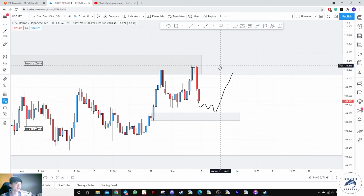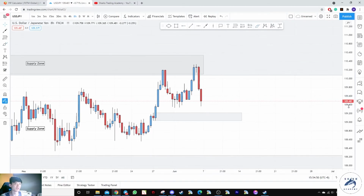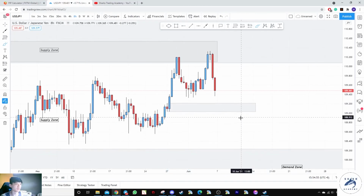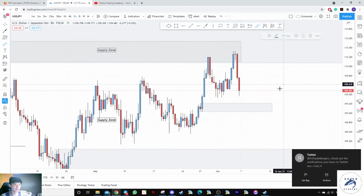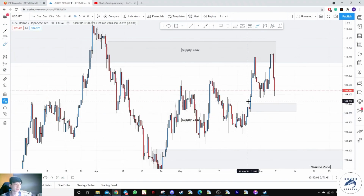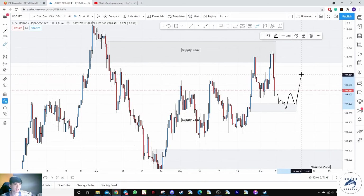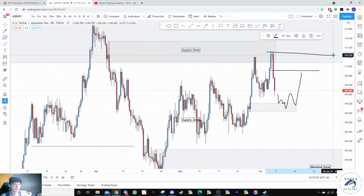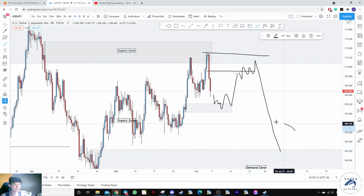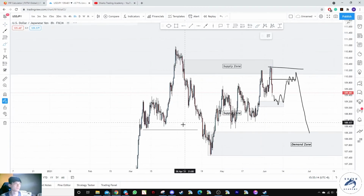So again, it didn't clear any structure, right? Because the structure is here. And can you see these are the wicks created where prices are likely to liquidate all of this? So we can expect prices to break down and move into this level, right? And whether or not you want to be a buyer depends on what is given to you over here, right? So if you see a schematic inside of here that gives you something like this, you expect prices to move towards this supply.